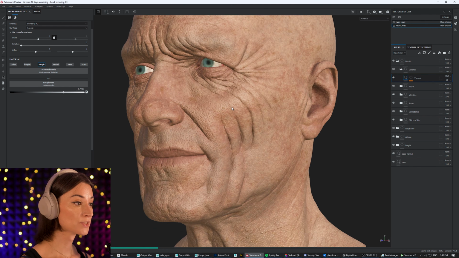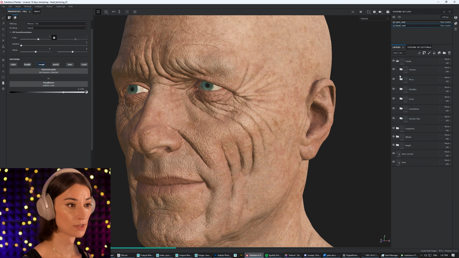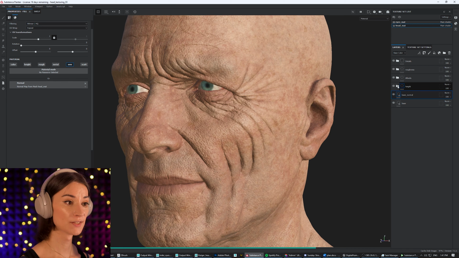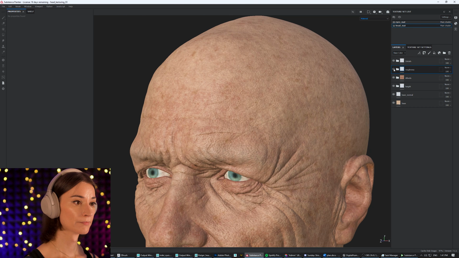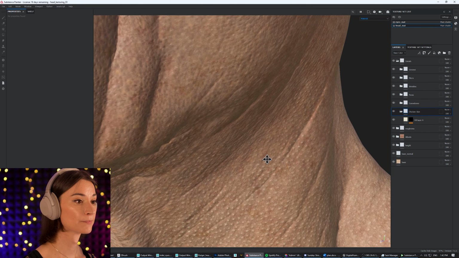So yeah, and I've used that quite a lot here on my second pass on this particular head here. So as you guys can see, I still have pretty much everything we've done, but I have added myself a height folder right here. I have added on top of that my albedo folder. Here, what I have created on top of everything is a final folder using masks that reference the different height maps, as I have shown you guys, into my chicken skin.